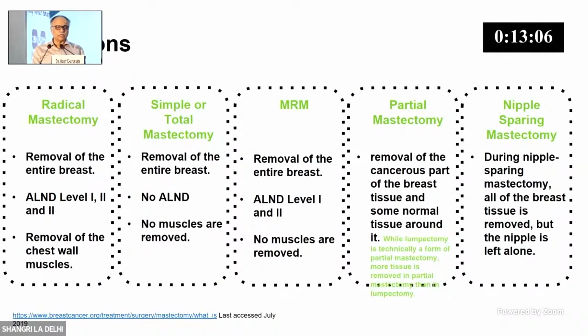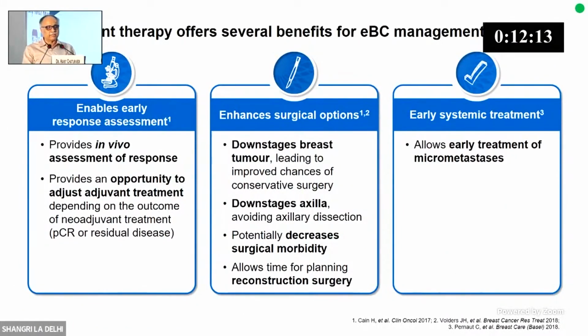I'll skip this slide, or rather I'll share it, because medical oncologists, just to get a perspective, that surgery for breast includes mastectomy or conservation and reconstructions. All this is possible today, conservation or nipple sparing mastectomy. The only point I would want to make here is that post NACT breast conservation rates go up. I'll show this subsequently also. And that is one area which today's patient population is selecting more and more. Because I have the advantage of almost 30 years of practice, I can say that initially there was no thought given to the choice of surgery. It was dominantly discussed by patients and families that they go for mastectomy. Today they spend hours and do their homework on how we can conserve the breast. This is a huge shift which we are seeing, and I think it's because the results are the same. It's definitely a very good thing to happen.